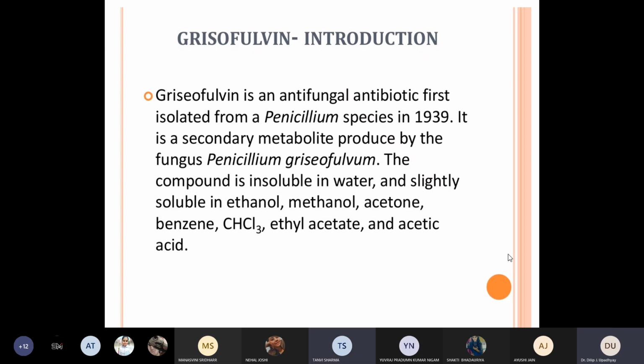Yes. Good. So this extraction, because it is water insoluble, we have to use organic solvents. These are some of the very commonly used: CHCl3, which is nothing but chloroform, and ethyl acetate. These are the common organic solvents we use to dissolve and extract griseofulvin out of a 100, 1000, or 10,000 liter fermenter into a small volume, because the first principle of downstream processing is only to get it into a manageable quantity, right?